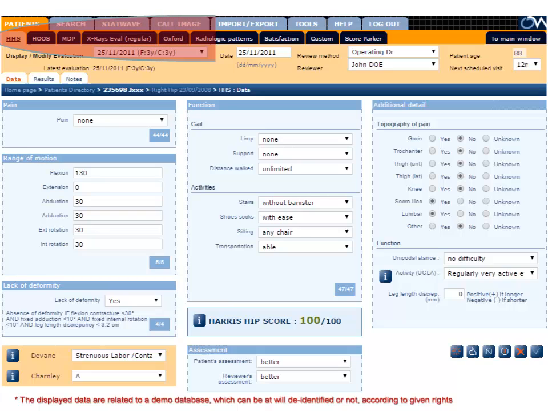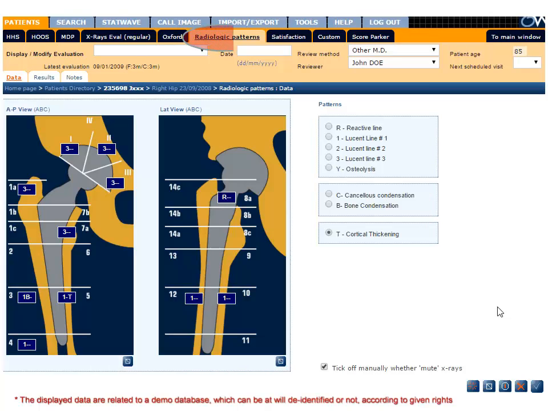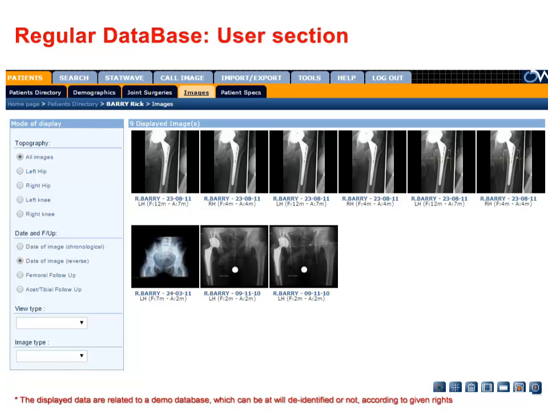Upon a similar row of tabs, all types of metrics and evaluation records can be found, and all of them allow for getting automatic scores and global table of results. A consistent follow-up of X-rays can be obtained through a map of patterns related to each type of arthroplasty and directly linked to statistics. For each joint replacement, all related images can be recorded, stored, and modified at will, allowing them to be used for a slideshow or to be exported for any publishing matter.